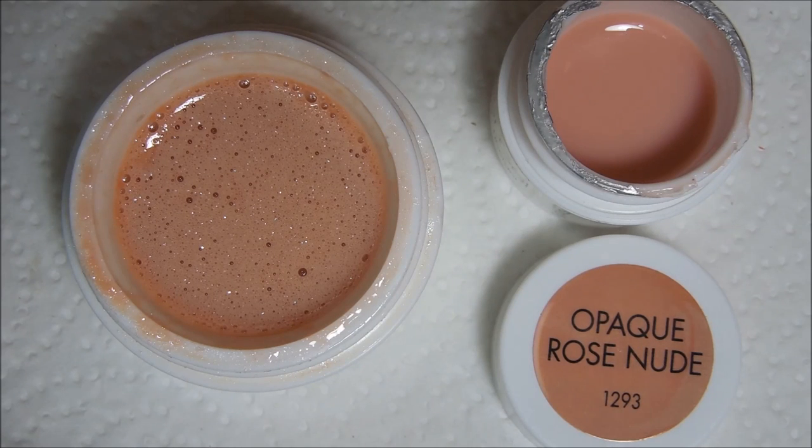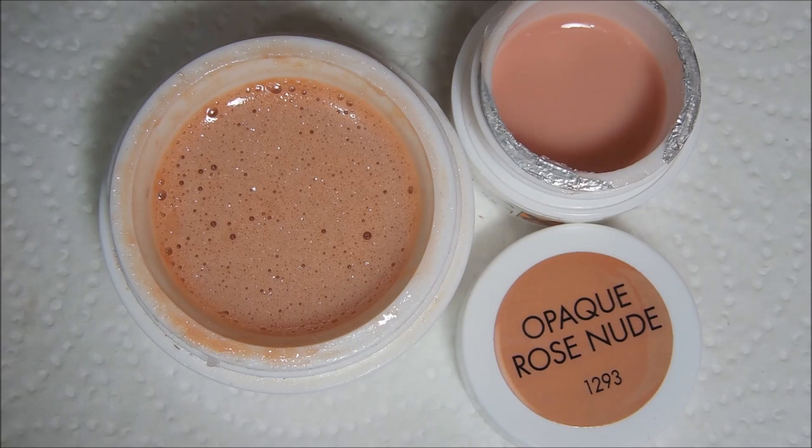Hi everyone! In this nail tutorial, you are going to be seeing me fill my nail beds. Also in this tutorial, you will see how I go right into putting a form on and start sculpting out the nail tip. That's what I usually do.